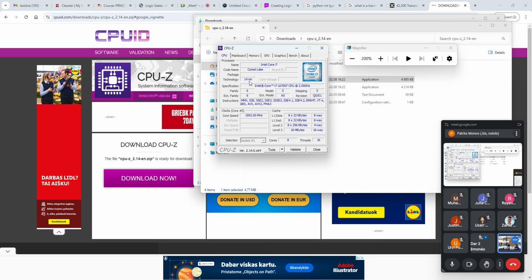Yeah. Can you imagine what is 14 nanometers? It is 1,000 times smaller than your hair. If you take your hair, it is several microns. But 1 micron is 1,000 nanometers. So if you divide this hair into 1,000 pieces, one piece will be 1 nanometer. Can you imagine how people make these transistors?